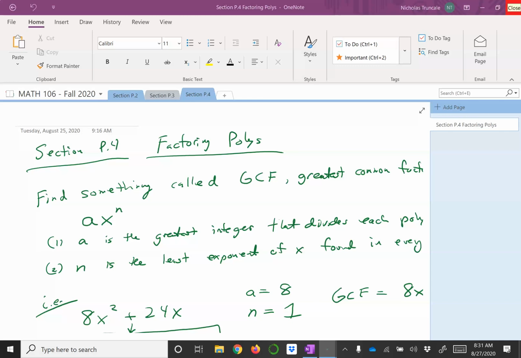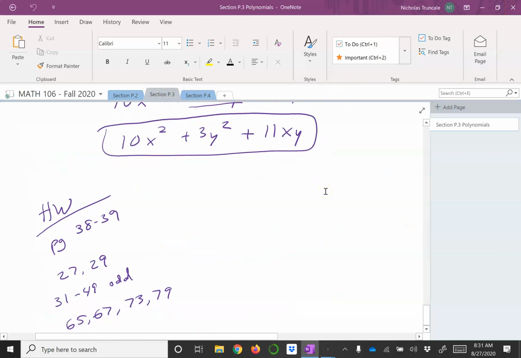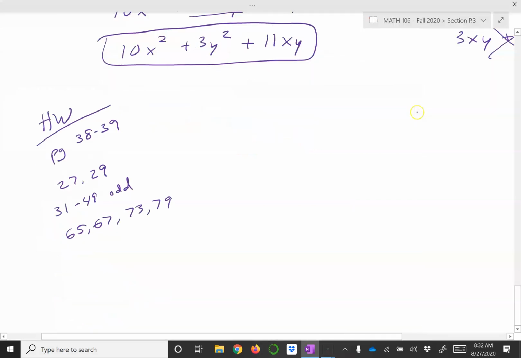All right, so there was a homework assignment for P3. I didn't collect it, right? I'm not going to ask you to hand it in. Are there any questions about any of those problems? So what I'll do is if there's any homework questions, I'll just put it at the end of the section notes. That way, you all have it to look at.